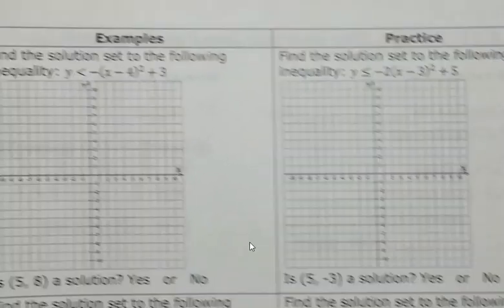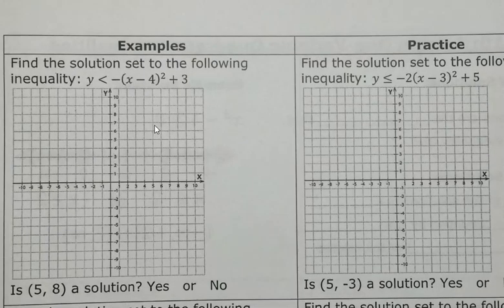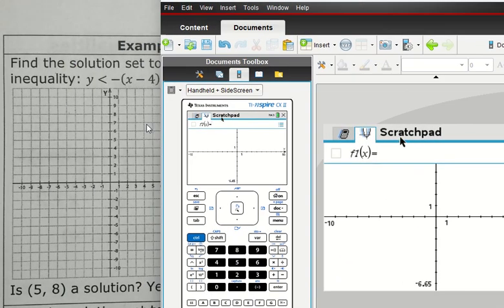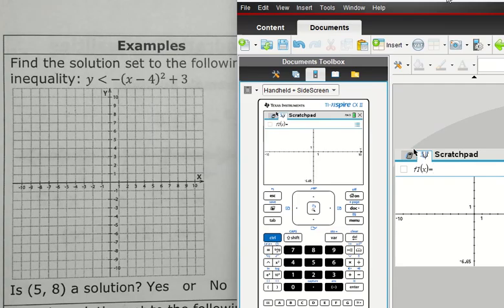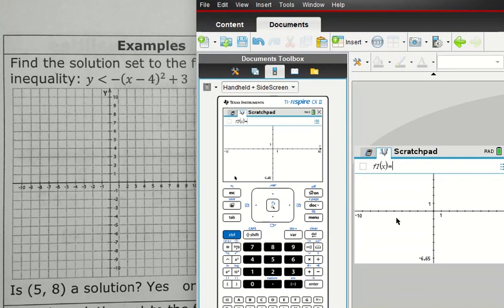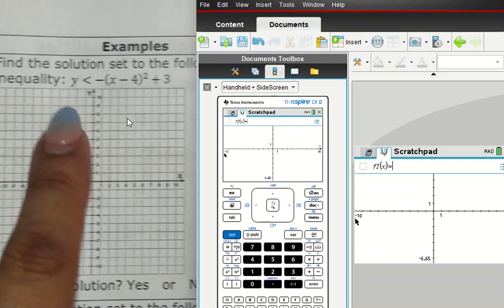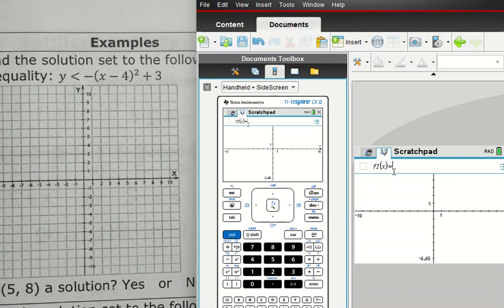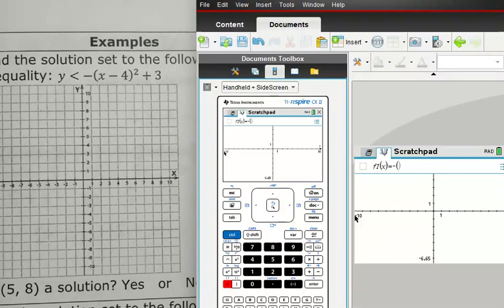We're going to start by either graphing by hand or graphing in the calculator. Let me adjust this for you a little bit. We're going to graph this inequality right here. If you graph it with the equals, this is just going to show you the quadratic. So I'm going to type it without changing the inequality symbol, just as equals.